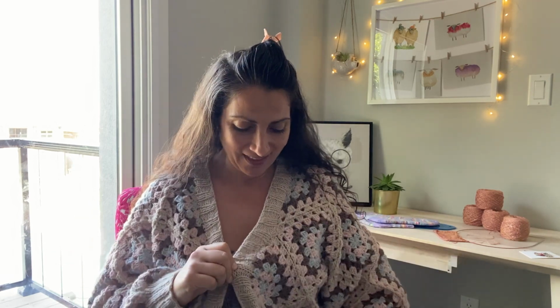I thought that because I had to adjust this part, when I folded it in, that I would have to change numbers and things. It really wasn't a big deal. I just made sure whatever I did on the left side, I matched on the right side, and it was fine. And I'm really, really super happy with it. I think I want to make another one.